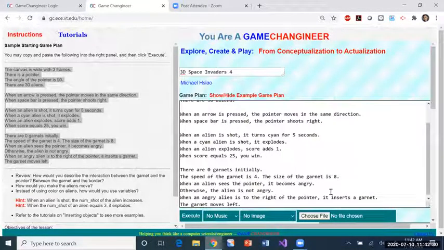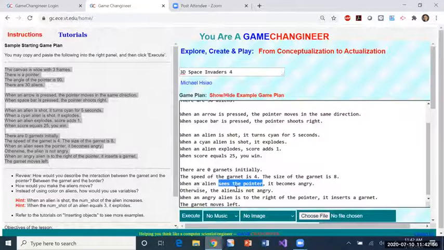Because we have a wide canvas, the alien could be to the right of the pointer far away. Here, when an angry alien is to the right, that means the alien is to the right of the pointer and the alien sees the pointer.